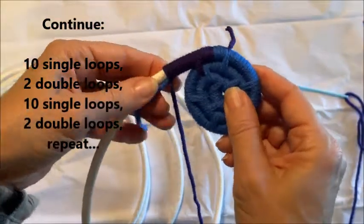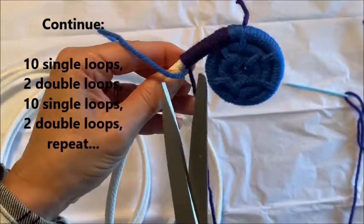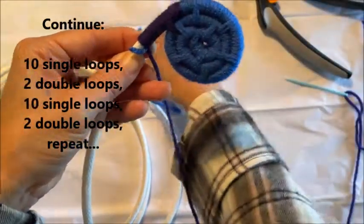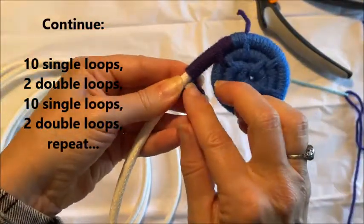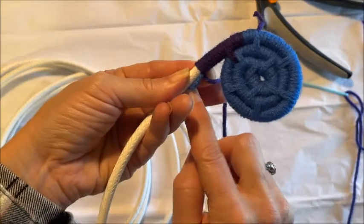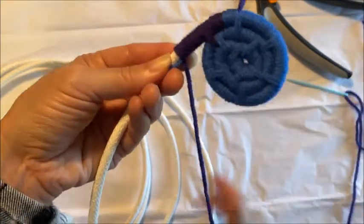Now if you want to, we can cut off the extra yarn from our first color. Just ask Miss Thomas to come with scissors and she'll help you out. And we can just leave the rest of that tail just sitting there beside the core. We're just going to wrap it in.